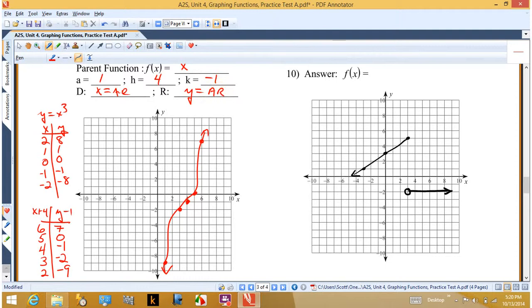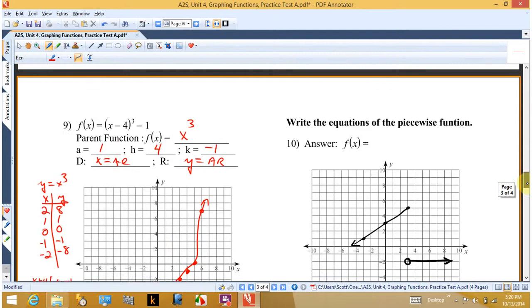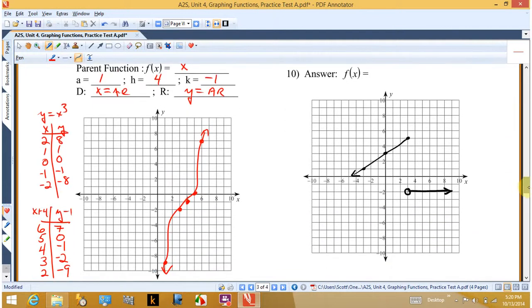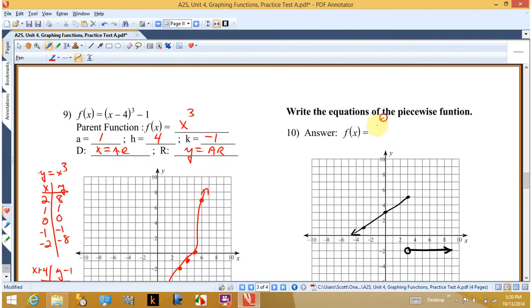All right, moving over to writing the equation for a piecewise. The first thing, it says f of x, and I'm going to go ahead and make my brackets. The first equation: we can see that it's crossing the y-axis at 3. So b is 3. And the slope is I go up 2 over 3. So the slope is 2/3. I should be able to write the equation of that line. That would be y is equal to 2/3 x plus 3.